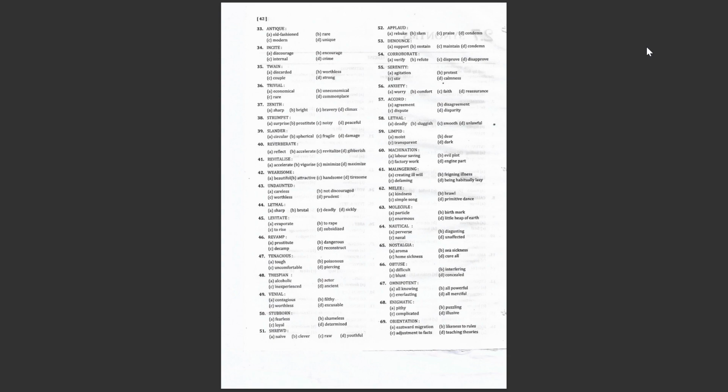49, venial. Venial is something that is again very trivial, insignificant, and an offense that is not very serious. अगर किसी ने कोई offense किया है, कोई crime किया है जो कि बहुत serious नहीं है, then that is termed as venial, right? तो इसका परफेक्ट सिनोनिम बनेगा यहाँ पे एक्सक्यूजेबल, something that can be excused, that can be ignored. अगर किसी चीज़ को एक्सक्यूज किया जा सकता है देन दैट इज़ एन इनसिग्निफिकेंट इशू ना. If it is not a serious offense, if it is a venial offense, then you can definitely ignore it.